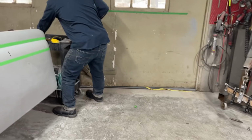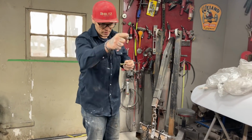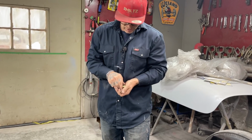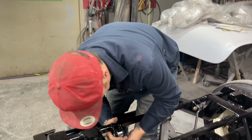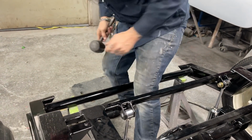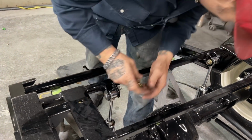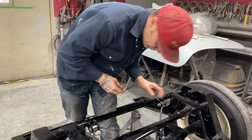I'm gonna grab a bolt, a washer. I'm shy a washer, and I'm gonna steal a washer from the front when I take off the shocks on the front when I put in the steel bung. When you're putting this stuff together, it's not hard to put something together wrong and then go back and forth and do it again. And I prove that to myself all the time. Even when I'm building it, I'm taking it back apart and doing it again. I kind of messed with this one quite heavy. I got it sprung out there a little bit because I didn't take it down, but I'll bring it back together.